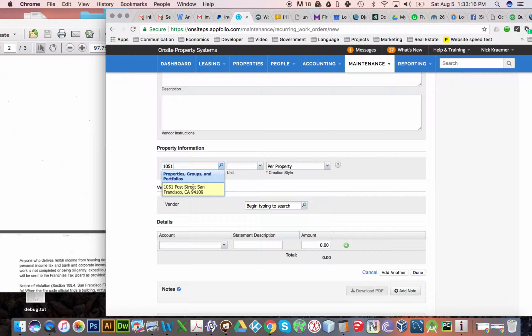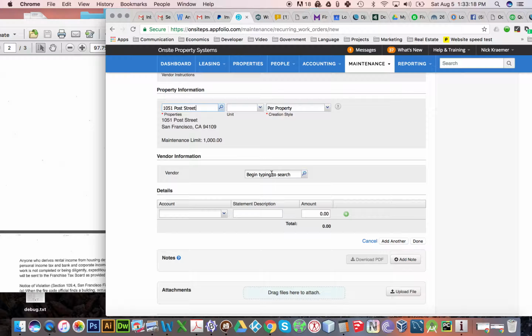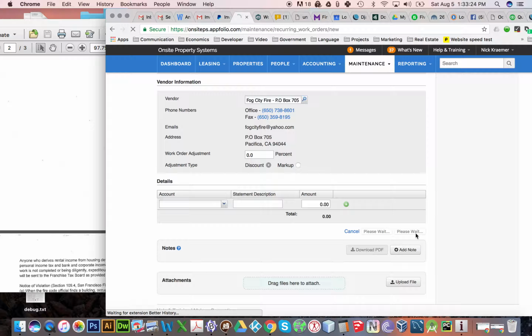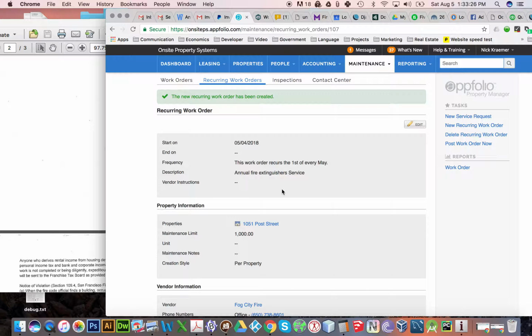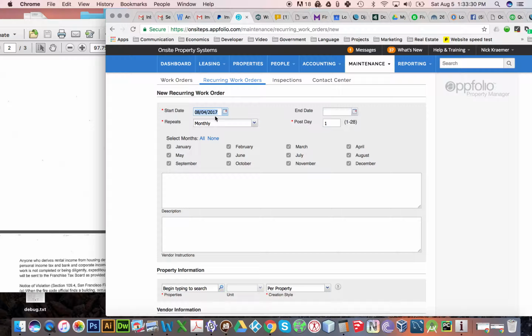This is 1051 Post Street. This is Fog City Fire. Oops. I have a special clipboard thingy that lets me grab a lot of old stuff. And then we need a fire.